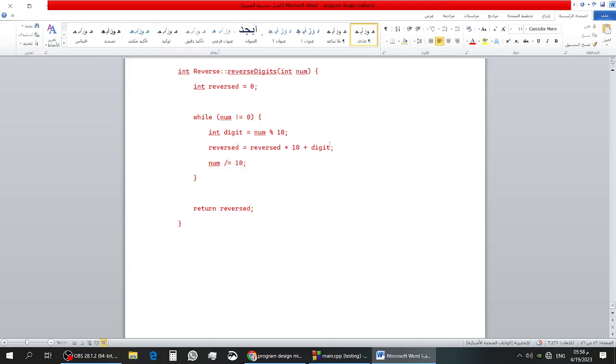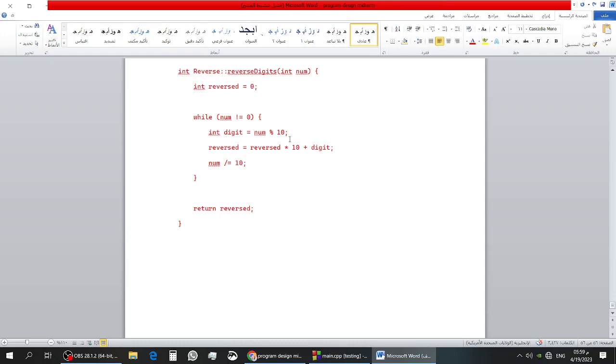So the digit we took is going to be deleted, and we're going to take another new digit. We took another new digit, and the last digit that is here is multiplied by 10. So it opened a new space to put the new digit. We took it here. That's a reverse. And it's just going to be stored in the reversed one.